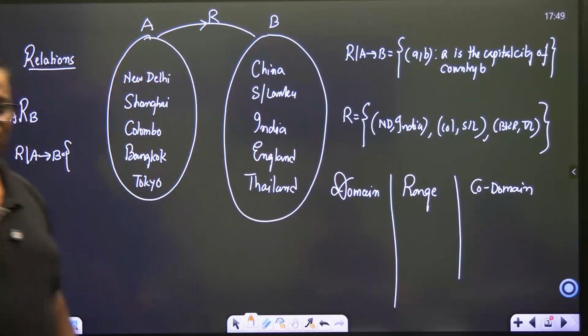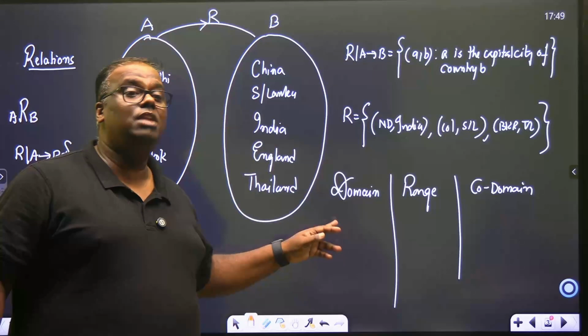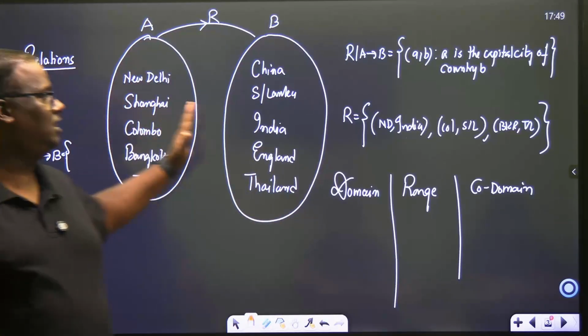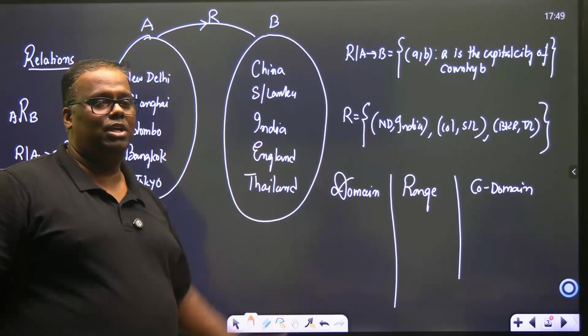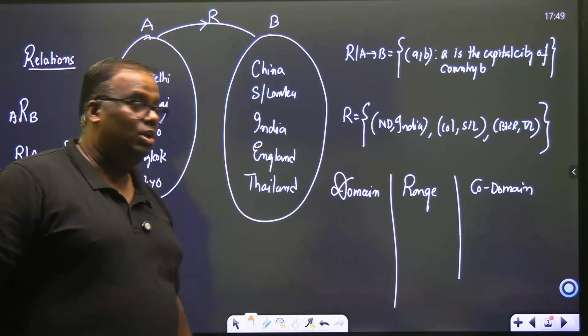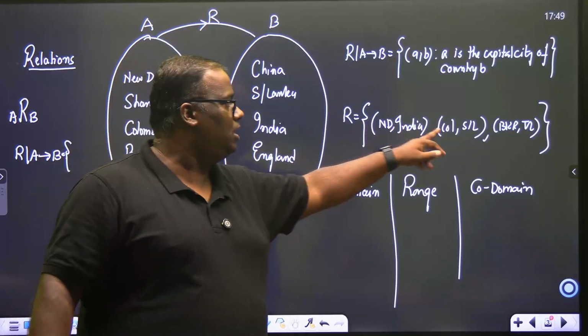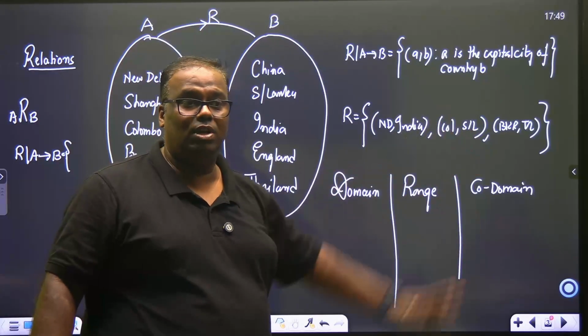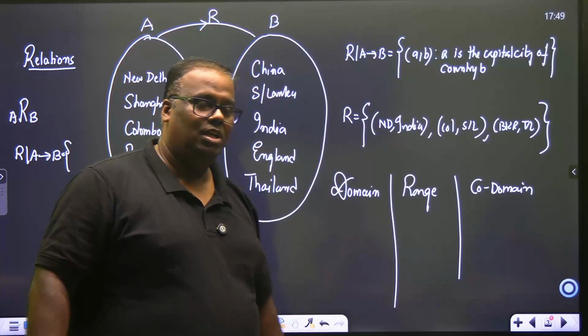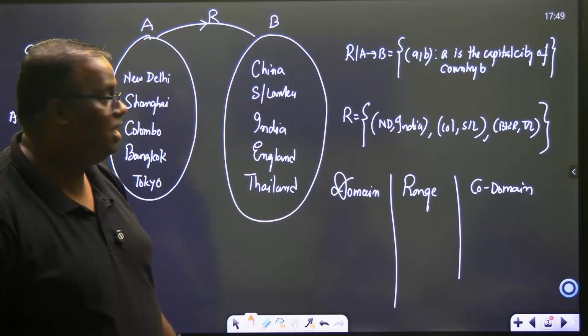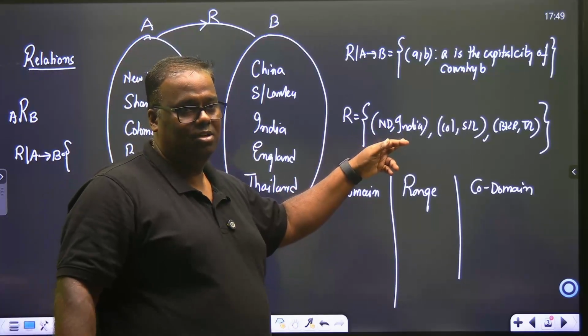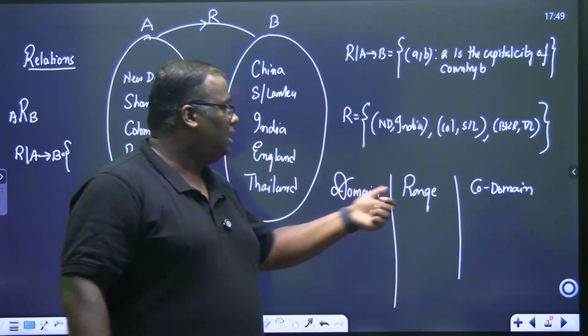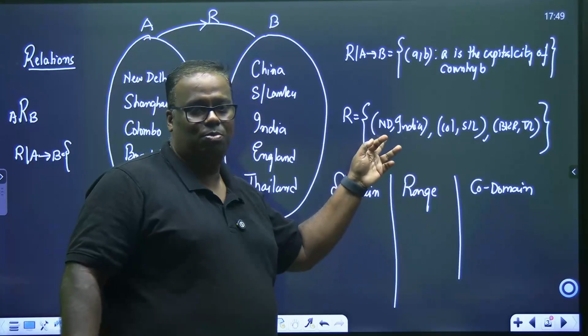Domain. What is domain? All possible inputs. Like if you say this is X and this is giving you Y, all possible inputs, right? So in your domain this time, who all will come? New Delhi, Colombo, and Bangkok. Others will not qualify as domain. Understood? Range. Range is the set of all elements of the output set for every mapping of the domain, for every valid input of the domain.